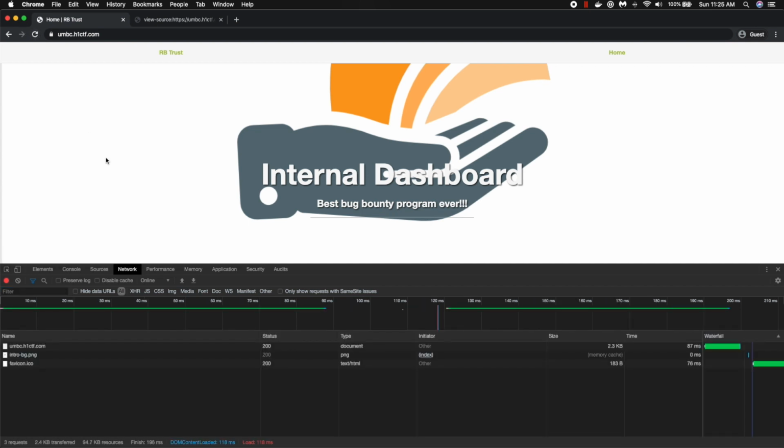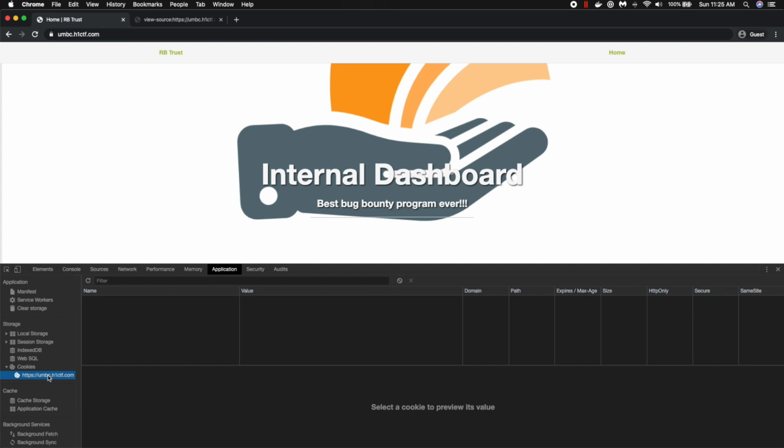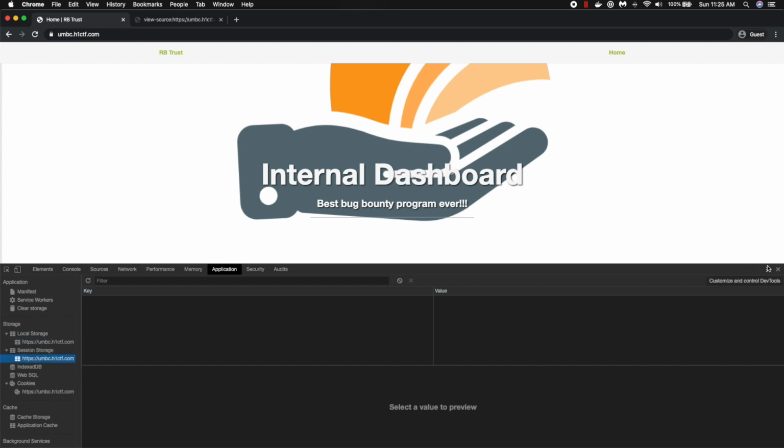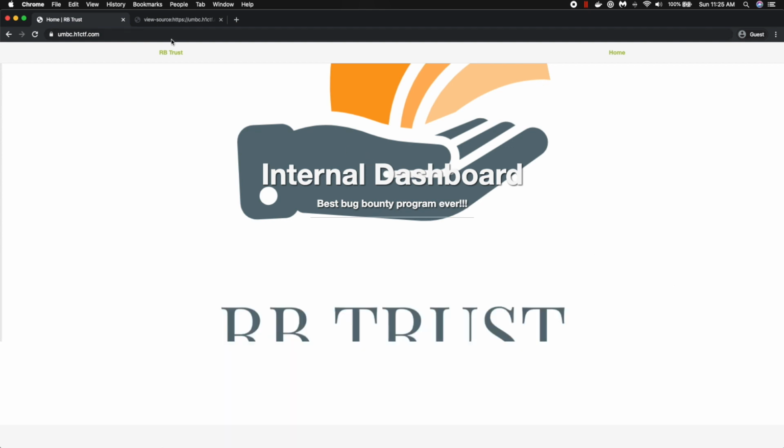If you notice, I'm not using Burp yet. I'll probably use it in the future if I see something interesting. Whenever I look at a website, I try to go with the Chrome Network tab since it's the easiest and most convenient at the start, and then move to Burp later on. We go to cookies. There's nothing created there. Now I check local storage because some apps might store some kind of information in it. Nothing here either. Nothing in session storage either. Okay, so there's nothing much here.